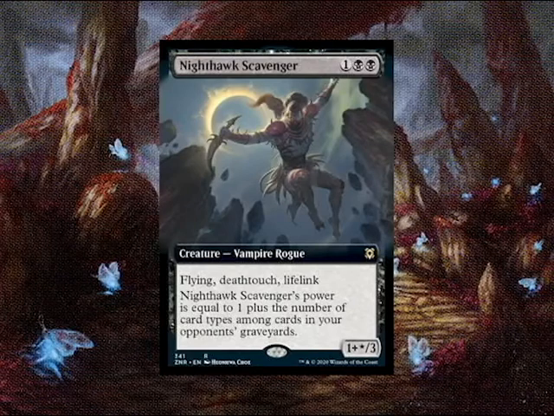Next, we have Nighthawk Scavengers. Nighthawk Scavengers is going to look very familiar to anyone who's played Vampire Nighthawk. It is a 1+star/3 toughness, and it has flying, deathtouch, and lifelink.